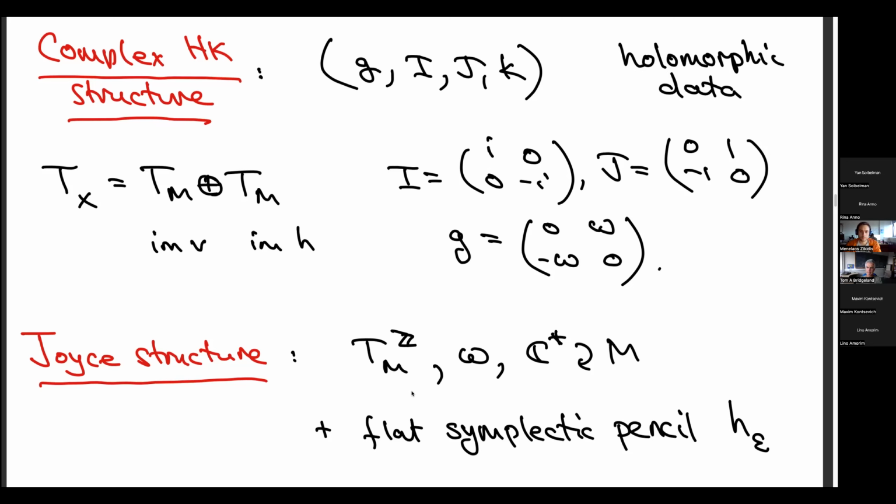Oh, sorry, Tom, may I ask you before you continue? Please do. This complex hyperkahler structure can be interpreted as a bundle over CP1 of the symplectic fibers, but without real involution. Like the twistor space construction, the twistor space description of the usual hyperkahler structure? Yes, exactly. I will mention that at the end, hopefully, but that's exactly the case.